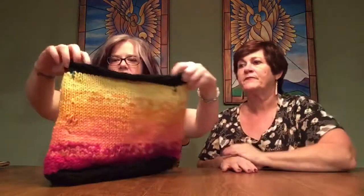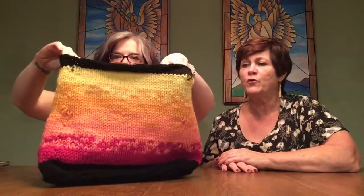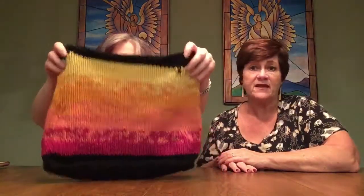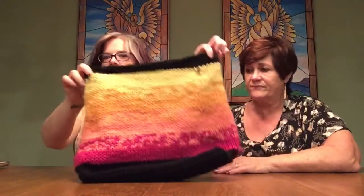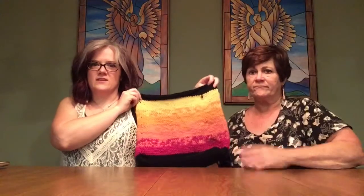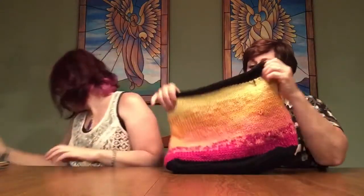And here's another one. This one still has the markers where it was stitched in the round, where you mark your corners, so you know when you have finished a complete round. And it doesn't have any handles yet. No handles yet, but see how big that is? It's hard to tell in the video. I'll hold this one up.